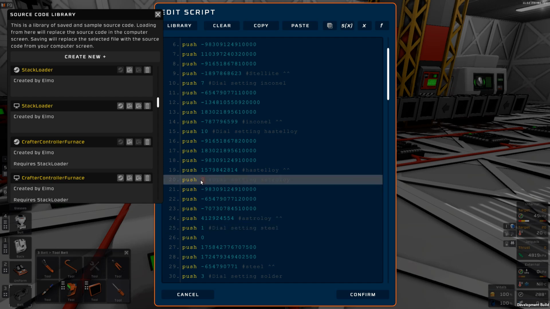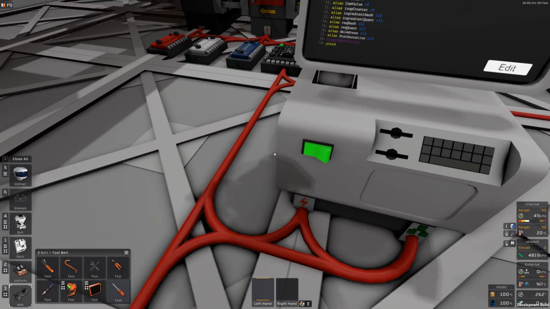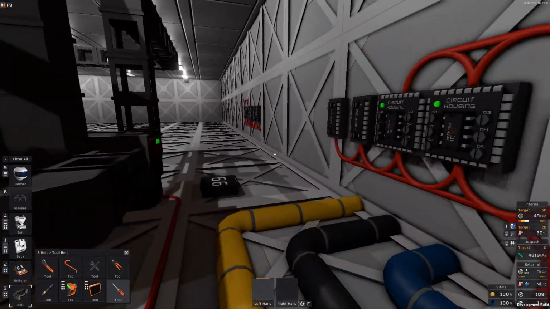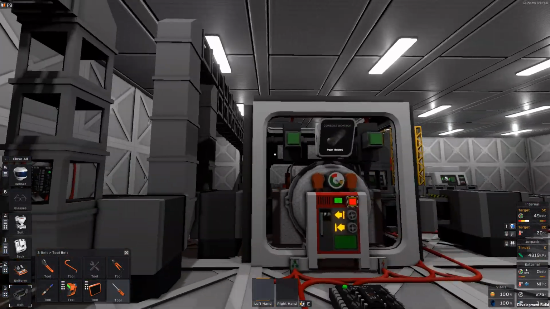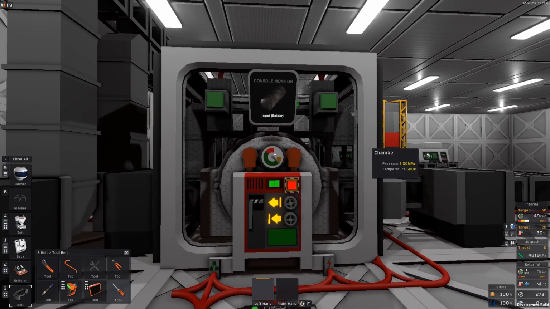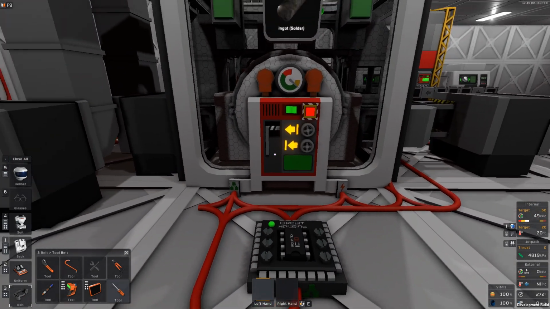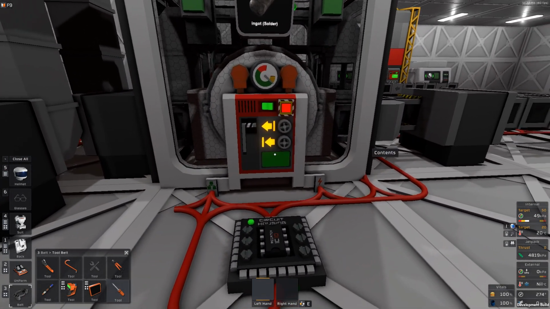These numbers here are for Kausar Evils' furnace setup, so if you're using his, then this should be compatible straight out of the box. The only requirements for the furnace setup are that it will automatically set the temperature and pressure, and output the ingots, pulling the lever here when it's done.